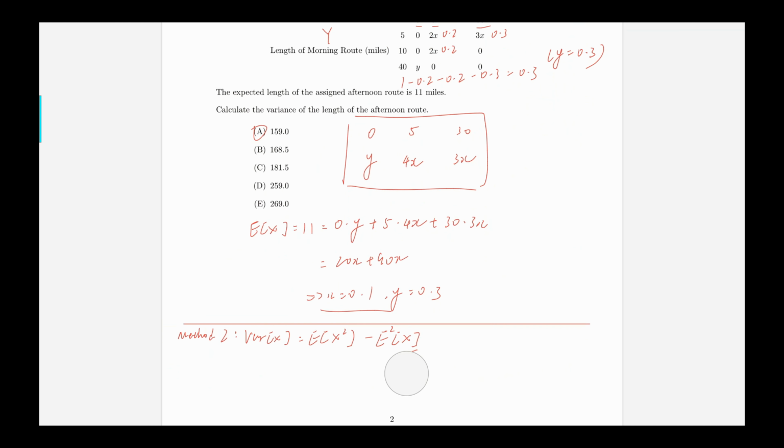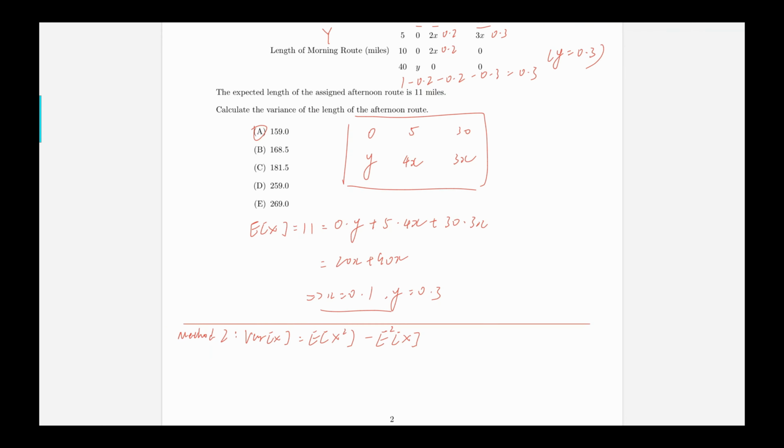By the way, this shortcut formula came directly from the previous formula, but I'm not gonna prove it here, since I already assume you guys know how to prove it. If you don't know about that, please go to the study manual, and in the manual they will have the proof of this. So we're not gonna spend too much time on the proofs here.